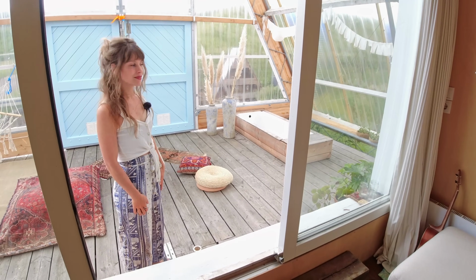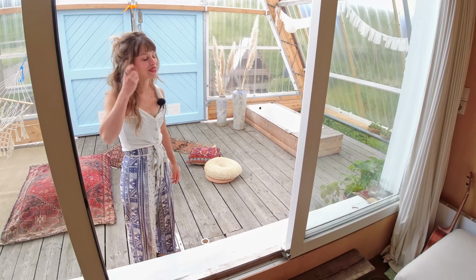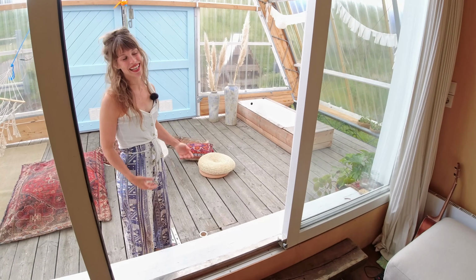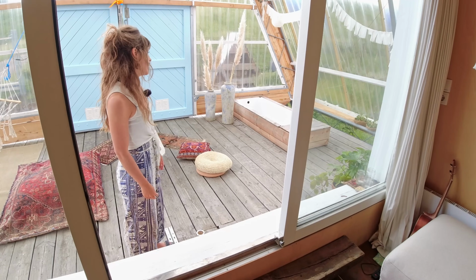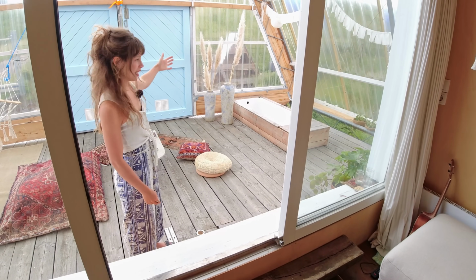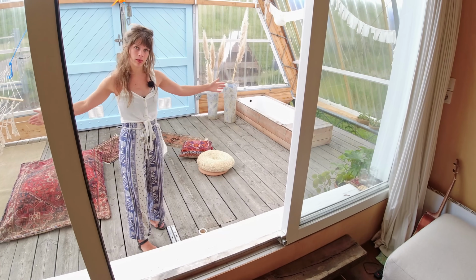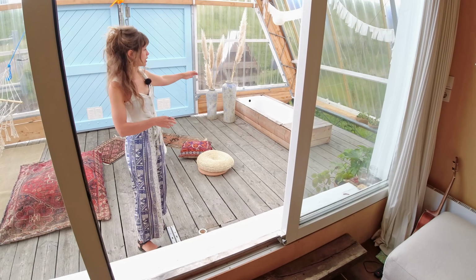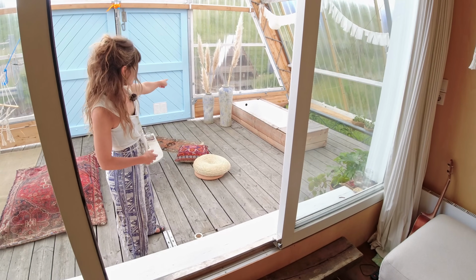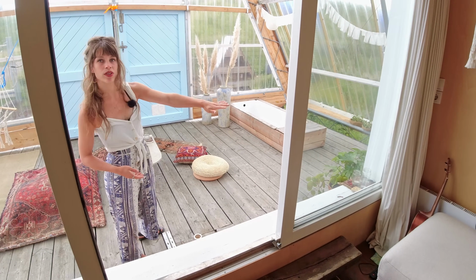And you got the bathtub? Yeah, I've got a bathtub. That was one of the things in the house itself. It was like, oh, if I don't have a bathtub, then I just love it. And then there was a possibility to have it here, because actually the whole greenhouse can move. It's movable. It's on wheels, and my dad made that steel frame, and I was like, oh, there's a space there. So if I open the lid, it goes over the bathtub.